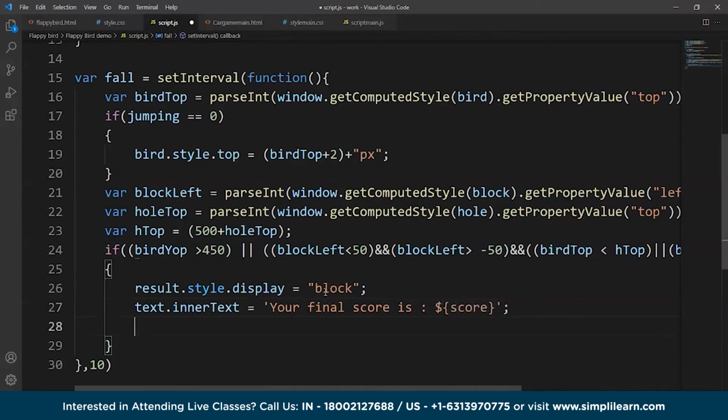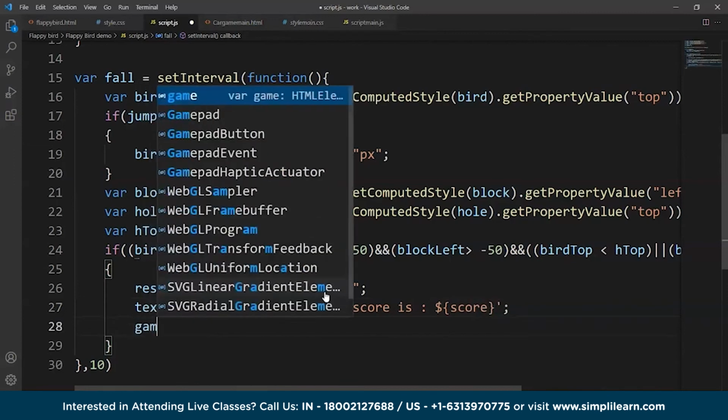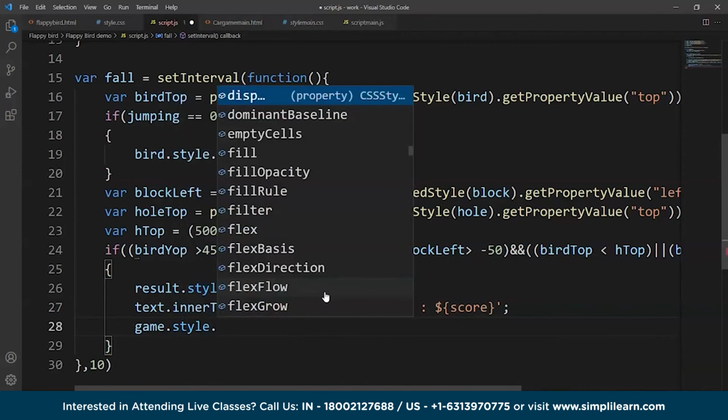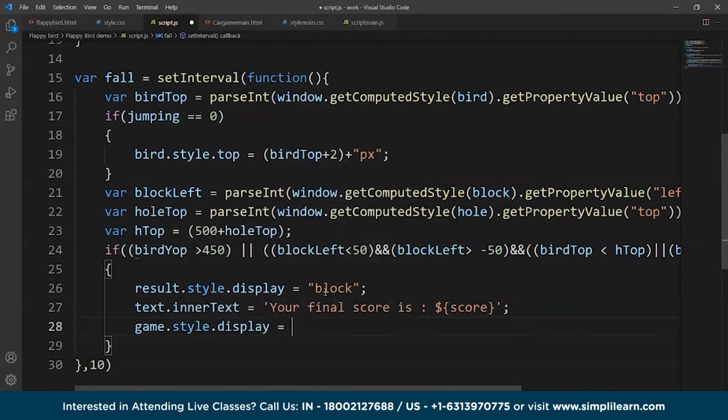Fine. Now the next thing we'll do is we'll write here game.style.display is equals to none, which was block until now. Now the last thing we have to do is we have to change the value of score to 0 again, so that the game will restart from 0.